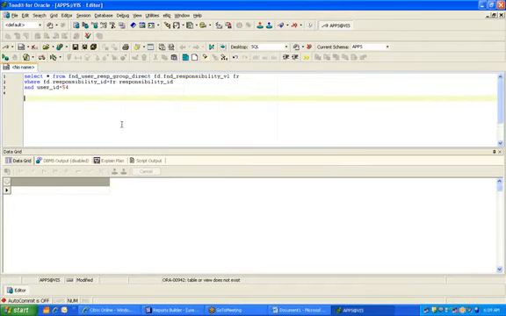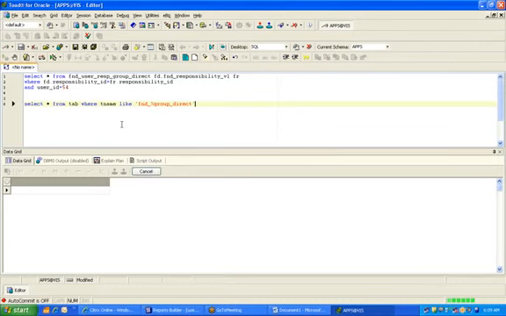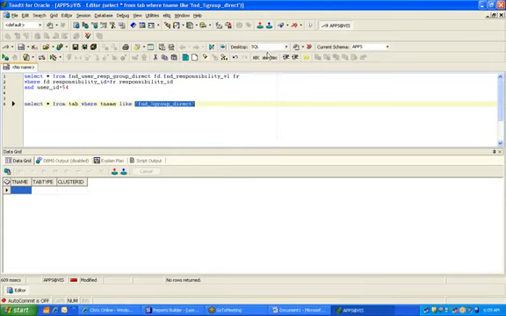So if you want to know any table, what you can do is select star from tab where table name like FND. It will be in capitals. The data will always be in capitals.